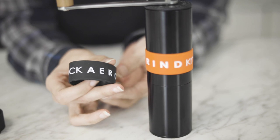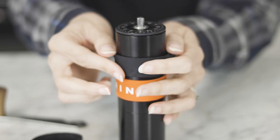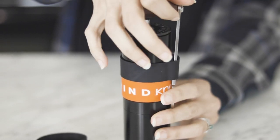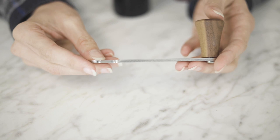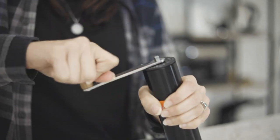It comes with two silicone grip band options — you have the orange or the black, it's just a matter of preference — and it has a travel-friendly silicone band that allows you to take the crank arm off, store it comfortably in the side, making it even better for travel. The crank arm on this model is 20% thicker than the previous, and you definitely feel that additional stability when grinding compared to the previous model.